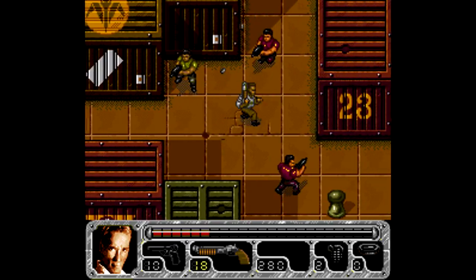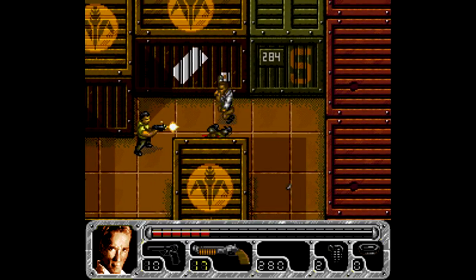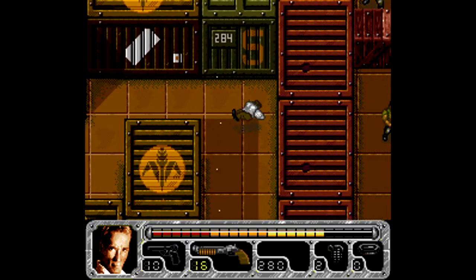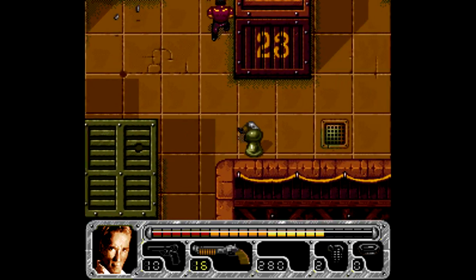Head just north a little bit, and then head to the right. There's a whole ton of guys through these, once again, very small corridors, but north just a bit and around you will find some more health, which is well worth going off of the path in order to get.